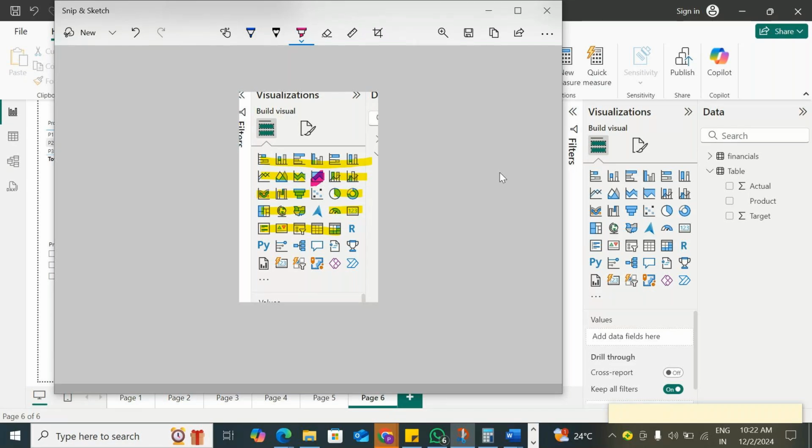Along with that, we are going to observe a scatter chart. Along with that, we are going to observe the card and slicer, advanced card, advanced slicer. Along with that, smart narratives and a decision tree. These are the visualizations that we are going to see. And if possible, goal also. With that, we are going to complete our visualizations module.